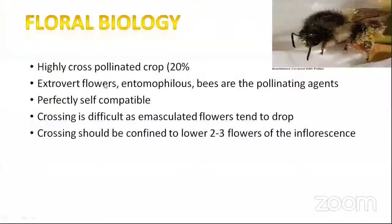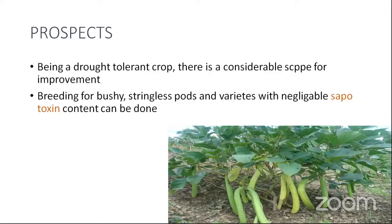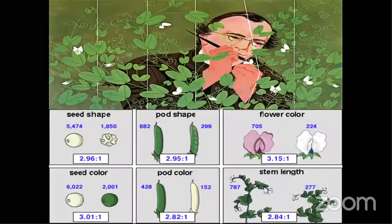Now, if we have time, the breeding aspects of peas and beans. I'll just complete this in 10 minutes. I'll not take more time on breeding because it might not be important for you. The same points will be covered here.